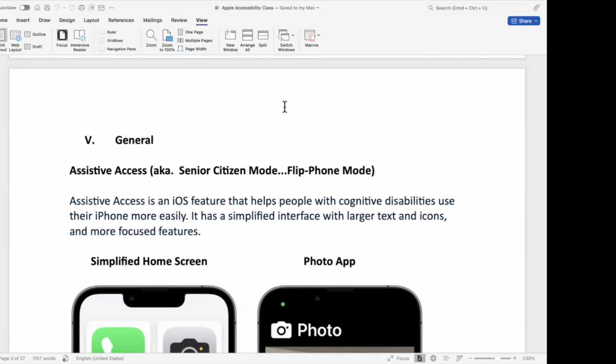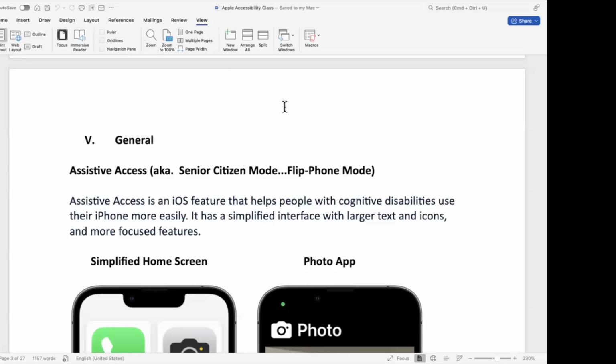Well, the good news is Apple has a feature that you can set up and activate called Assistive Access. The other colloquial terms I've heard used for it are senior citizen mode or flip phone mode.